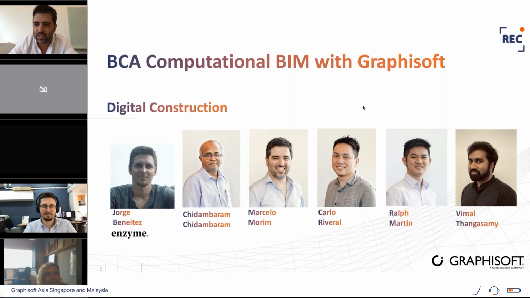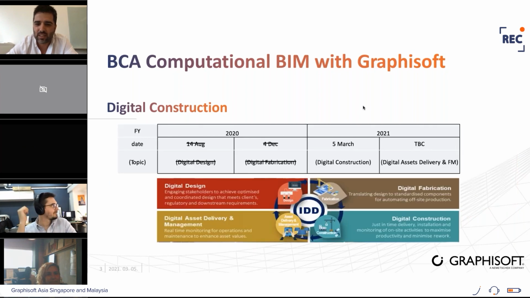So today's session is coming in a series of 4 events. Today's focus is on digital construction. So we already had an event previously focusing on the IDD cycle on the first stage, which was the digital design.